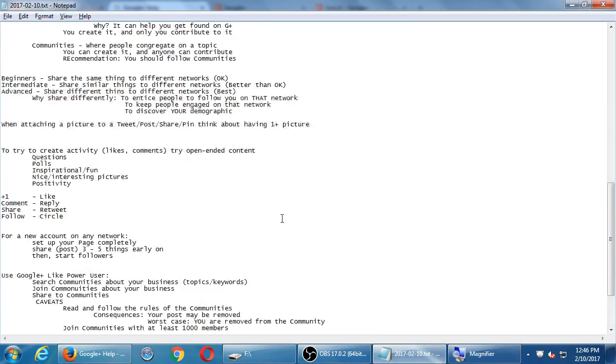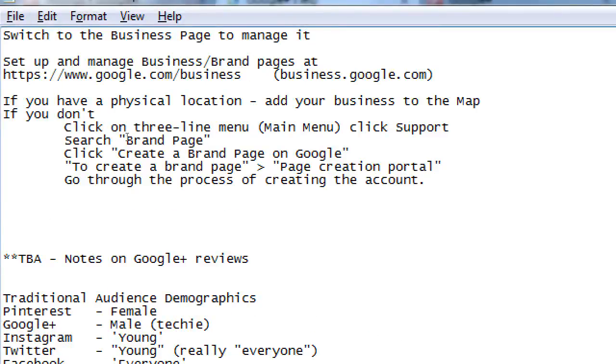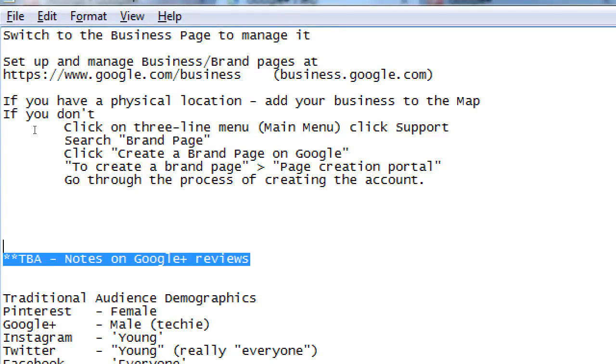On my notes I said to remind me about this, and I just remembered: we'll do it next time, because we have Google Plus reviews. We also have Facebook reviews. I'll cover it with Facebook. But basically what these reviews are, why they're valuable and all of that. It's also applicable in Facebook, so we'll talk about it during Facebook because we need more time for that.